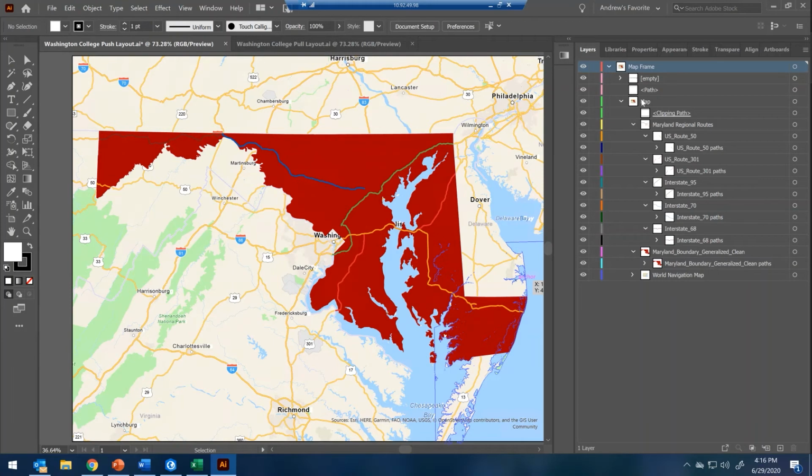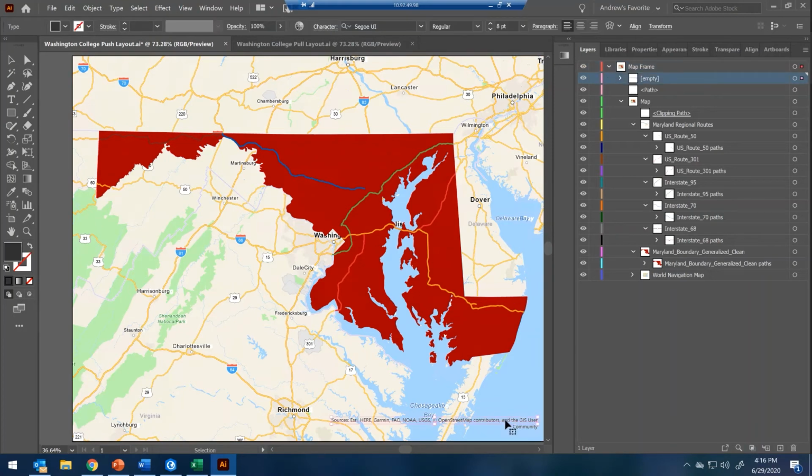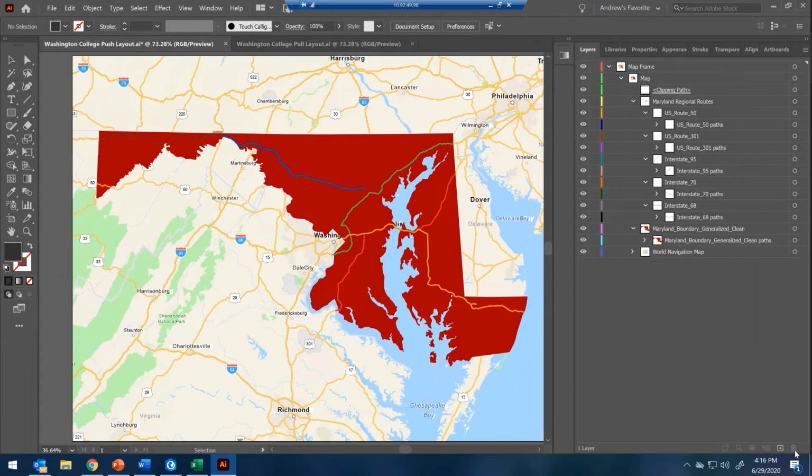So let's get to it. First thing, I guess they have to do this legally, but these things were always annoying to me, giving the credit to the base map. So with Illustrator, you can just very easily take those 2 layers and get rid of them. So we got rid of that. So everything is nested in this map frame.